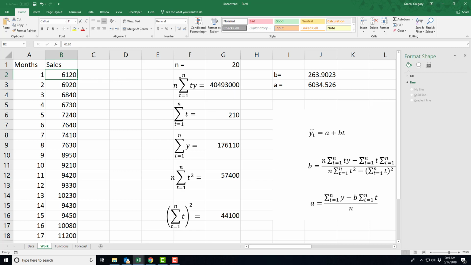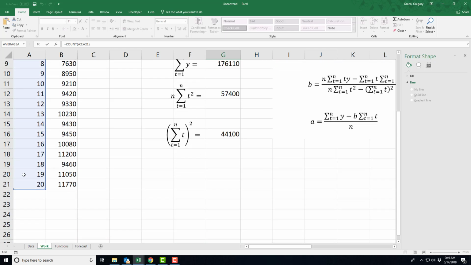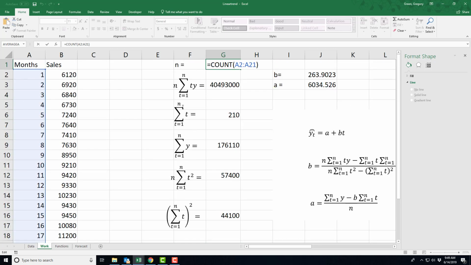All right, first things first, I need to know how many data set points are in this data set. So what I've used is the function count, and then I have covered the data points that I want counted. So why use count, right? If I'm counting time, why not just put the 20 in there? Well, because linear regression is not always that nice to you, meaning those time periods are not one increment after another all the way up through 20. So I gave you a function that's general, and it will work in any circumstance.